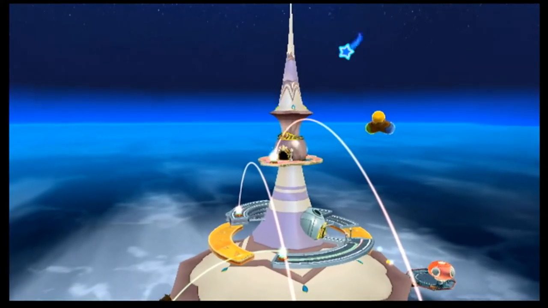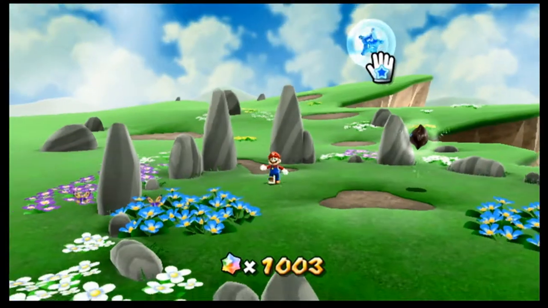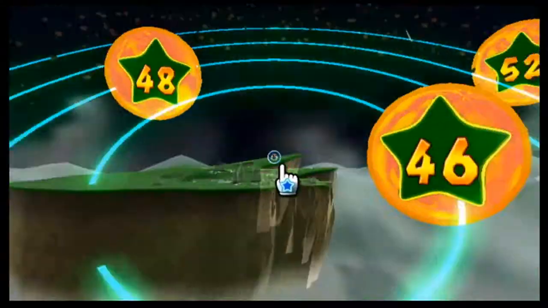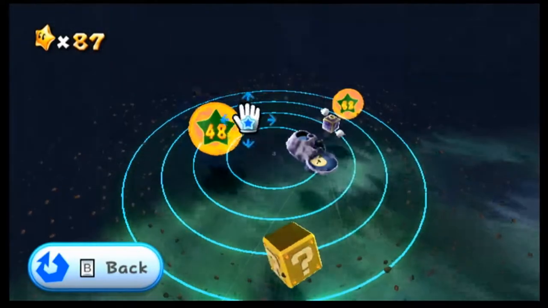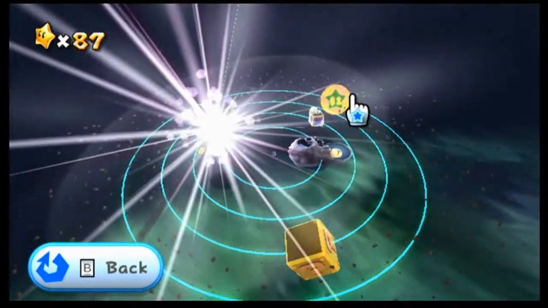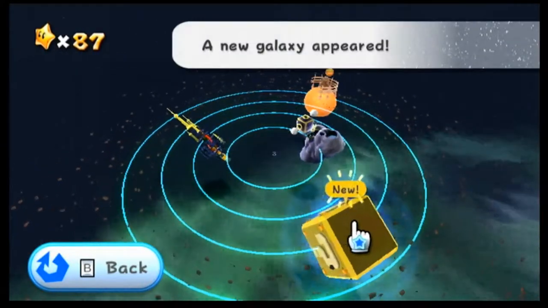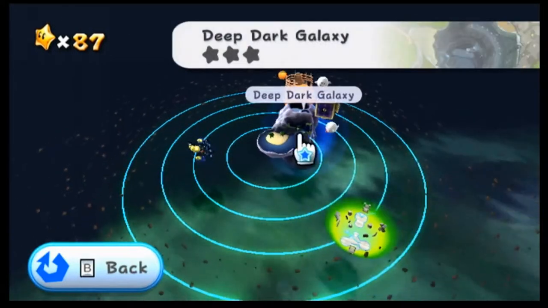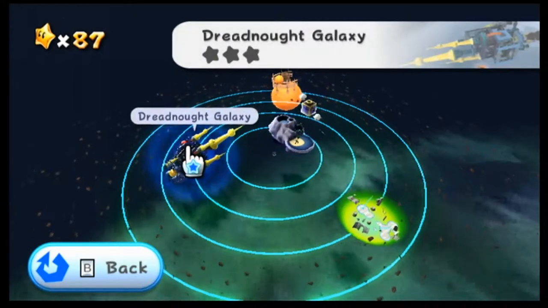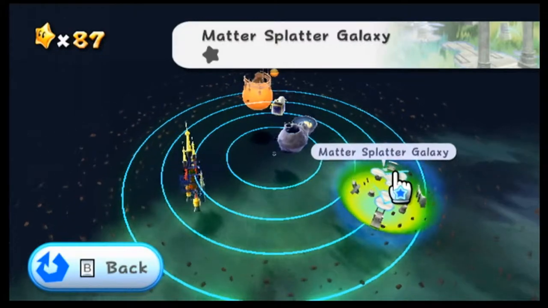Okay, so now we're over here at the garden. So, let's go inside. It's really cool how it's all filled in like this. So, we can unlock all of these now, actually. And as you can tell, there's no Bowser level here, because the Bowser level is the final level. So, we have Deep Dark Galaxy, Dreadnought Galaxy, Melty Molten Galaxy, and Matter Splatter Galaxy.